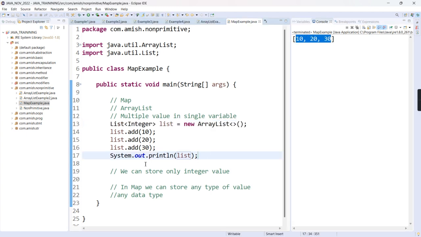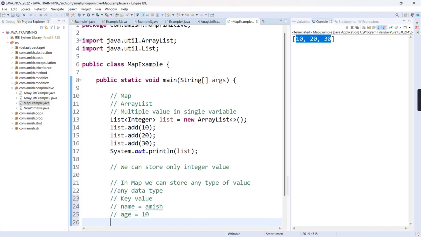But when we go for map, we store values with the help of key and value. Inside map we have key and value. For example, name is a key, and in name we are storing some name, Amish. Age is some key, and here we are storing some age value.